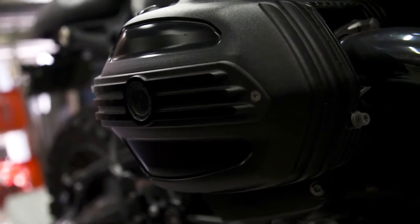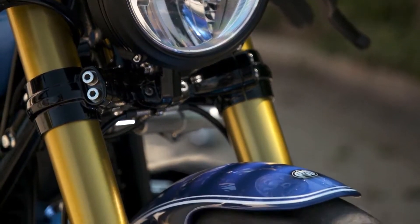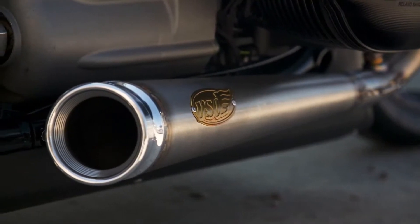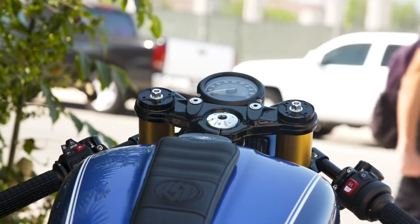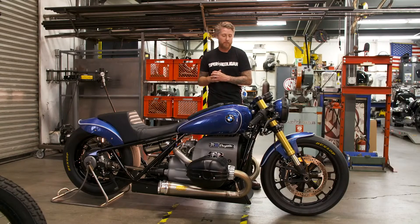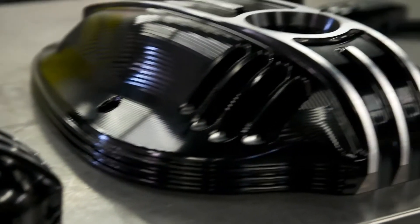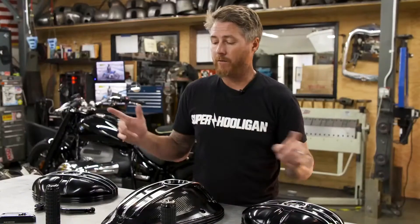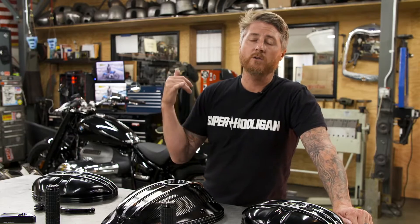The black two-tone valve covers, the black two-tone breastplate — you can purchase the gas cap, the headlight bezel, and the wheels. These wheels are actually production wheels. You can purchase the exhaust end caps, very close to this version, as well as the grips and the gauge. So there's a large selection of product on this bike that you can purchase for your own BMW R18. The machine parts here are just a portion of the collection: valve covers, breastplate, levers, reservoir covers, grips, a gauge mount, seats, fork covers, handlebar ends, wheels, mirrors, risers, and exhaust end caps. All these parts are offered in both Machined and Two-Tone Black finishes.